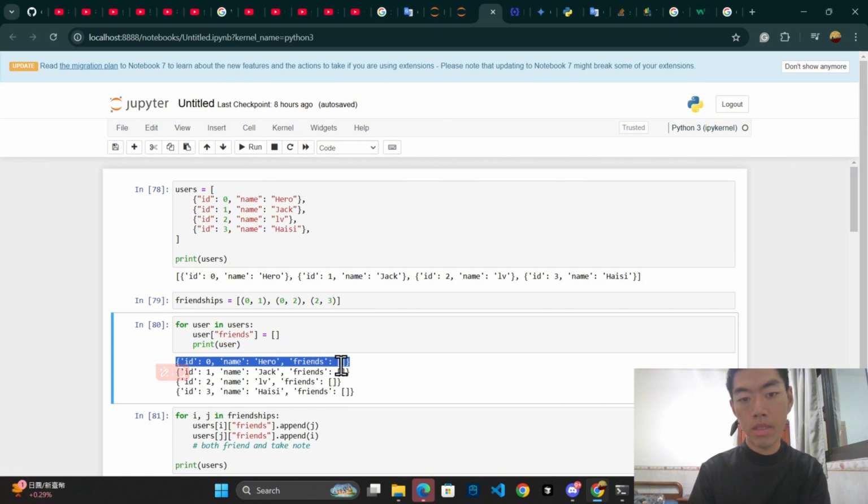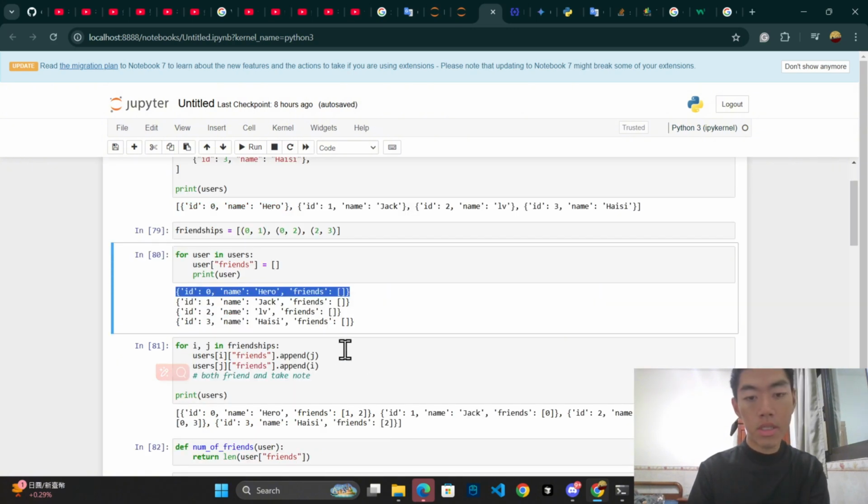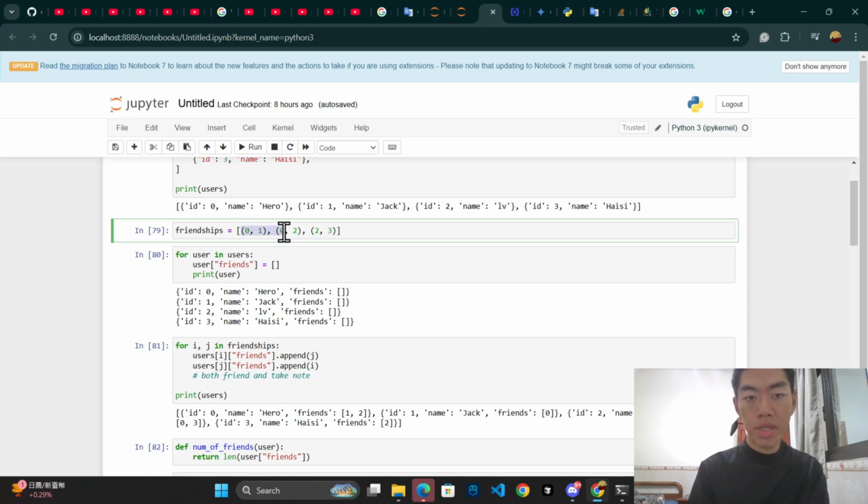In the next section, we want to record the relationship between the users, from user to user. User 0 has one friend and the number two user.